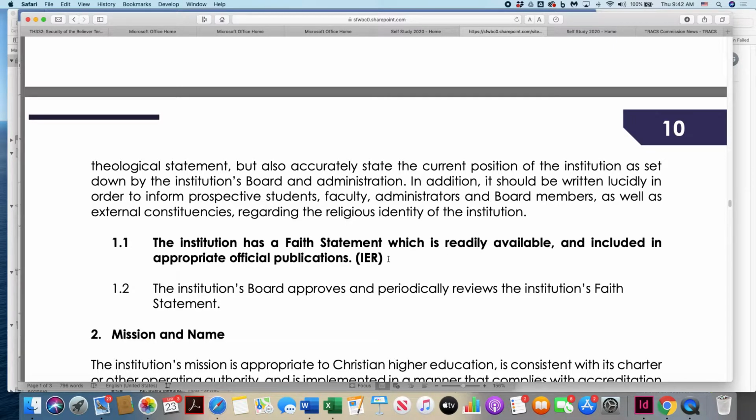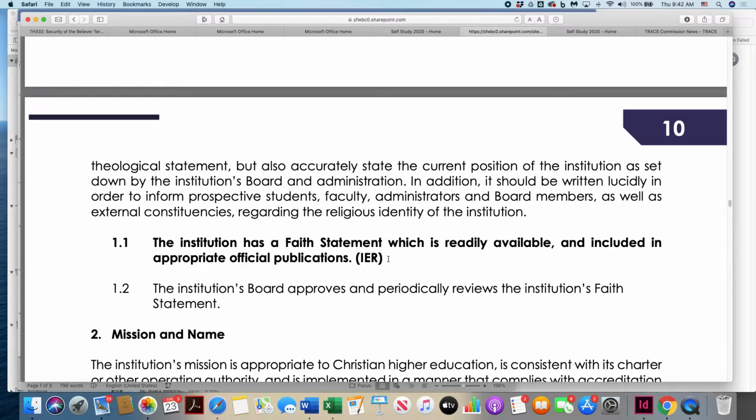What does this mean in accreditation? Well, I know very well what it means because I've been on teams where we've evaluated schools for accreditation, and the bottom line is this. If we are not in compliance with any IER, it will be a deal breaker. We have to be in compliance with every IER. There's no ifs, ands, or buts about it.